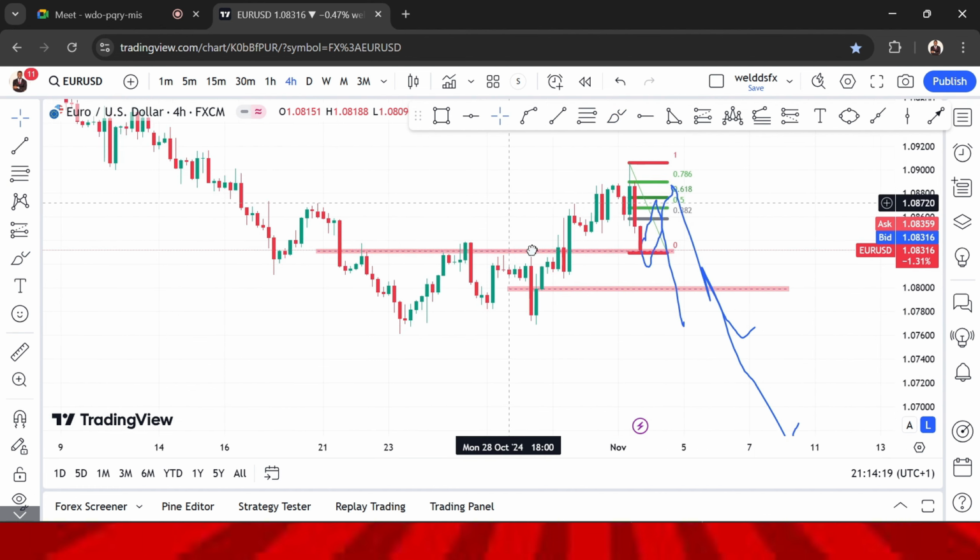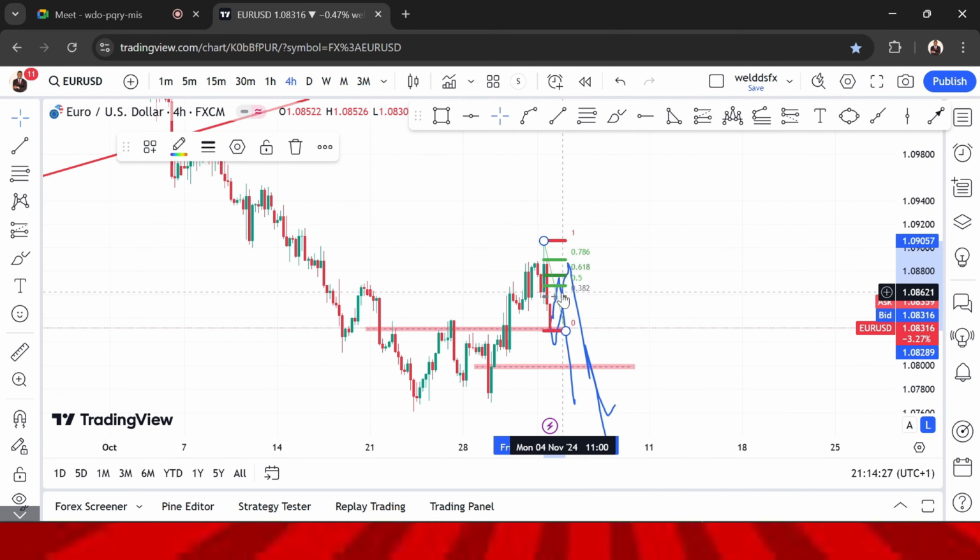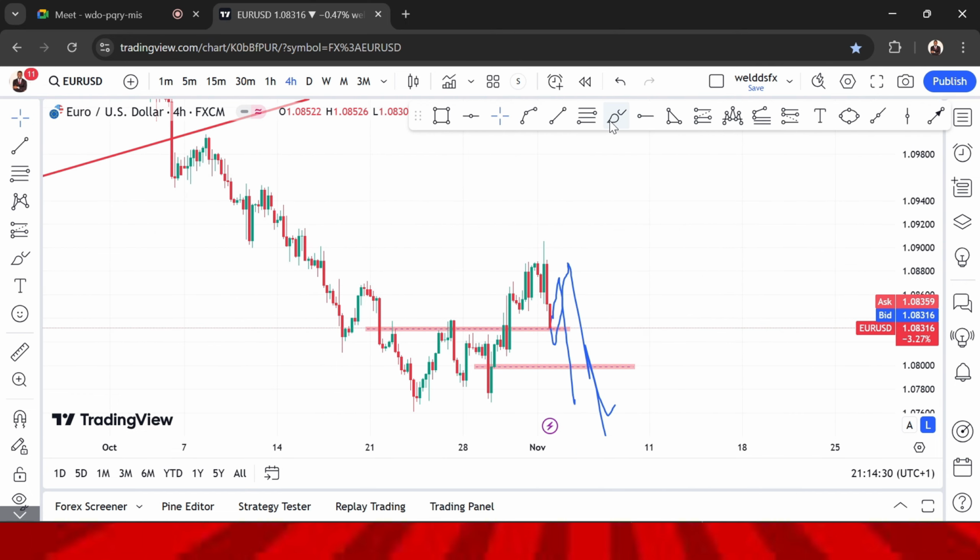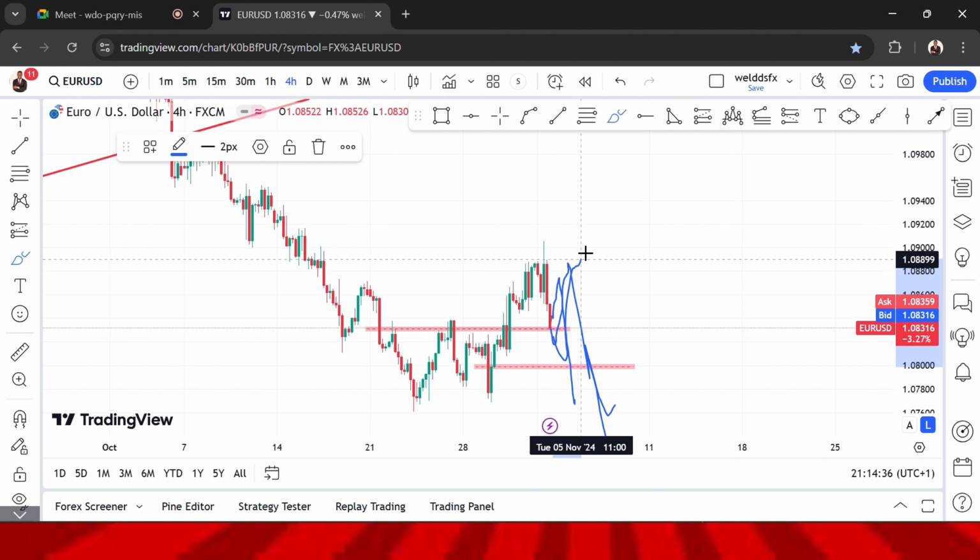So with that, I'm through with euro US dollar for next week. But a word of caution here: if this trade retraces around here and goes up and breaks this level and keeps going, you should not take a buy, you should not take a sell. Just leave it to go and do whatever it wants. Then later you can look for a sell, because we are only looking for sell on that currency pair.